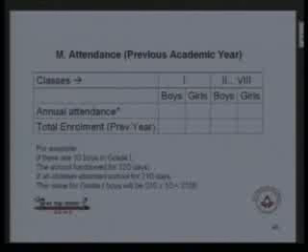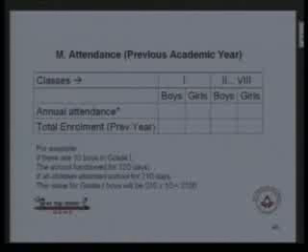Mental retardation. Then we have added 3 new types of impairment, that is learning disability, cerebral palsy, and autism. These are the new inclusions in this data capture format this year, 2010-11. So you have to specify the total number of boys and girls in every class having any of these kinds of impairment.